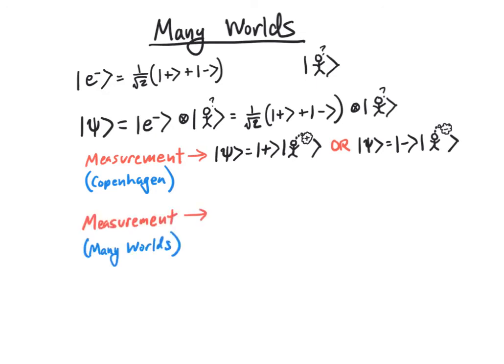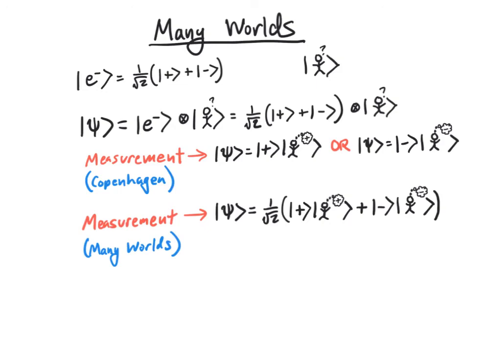In the Many Worlds interpretation, this measurement process is very different. There is no wave function collapse. The wave function is really just all that there is. And so we start out with this separable state where regardless of what the state of the electron is, you have no idea. So your state is independent of the state of the electron. But once you measure the state of the electron, you become entangled with it. And so the wave function evolves. Instead of being separable like this, it turns into an entangled state, corresponding to the combination of the particle being spin up and you having found it spin up, and the particle being spin down and you having found it spin down.